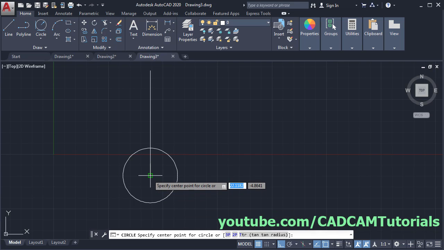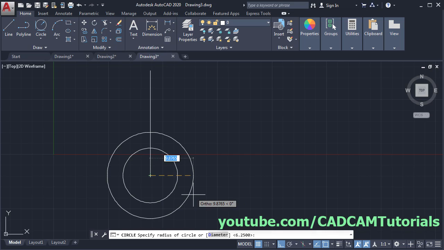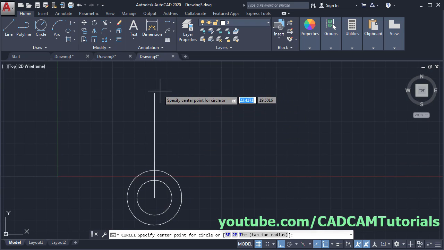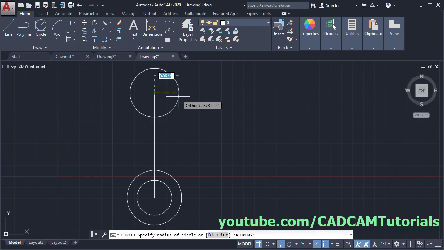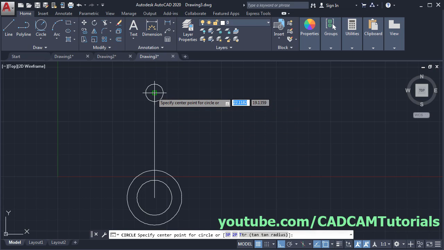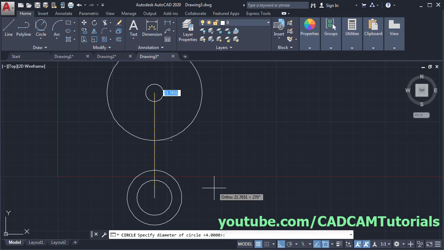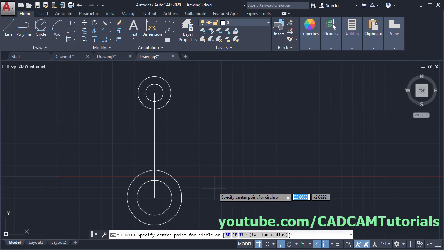Then click on the center point, give the radius of 4, that is 8 diameter, enter. Then click on this end point, then give the radius of 2, enter. Then again click on this end point, click on diameter, give the diameter of 7.5, enter. Then press escape.